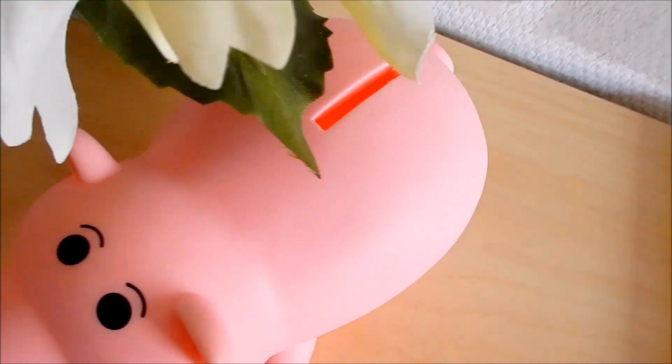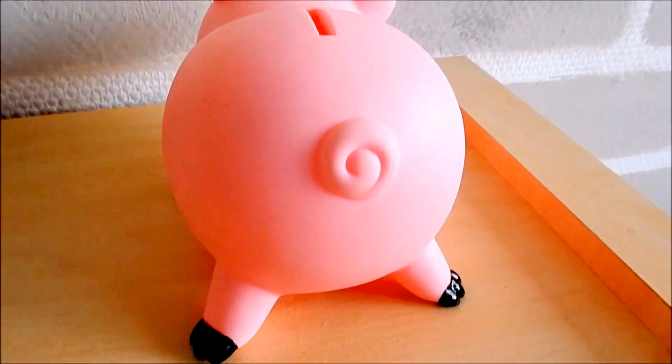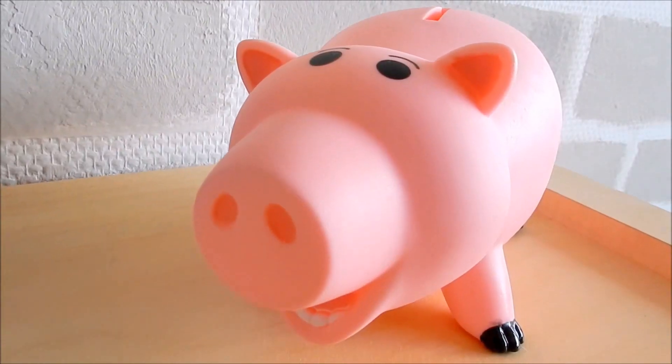In Disneyland Paris I also bought Ham, and Ham is very cute. It's a thing where you can put money in — you insert the coins in here and in his belly you can open it up to get your coins back. I'm not sure how to open it right now, but it's really cute and I really like that it also has a function. This thing was 10 euros.